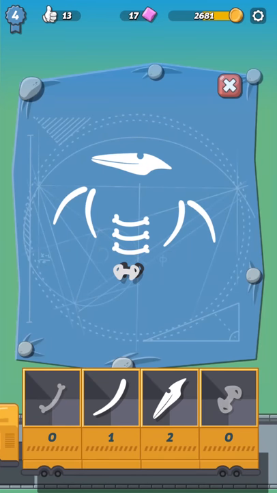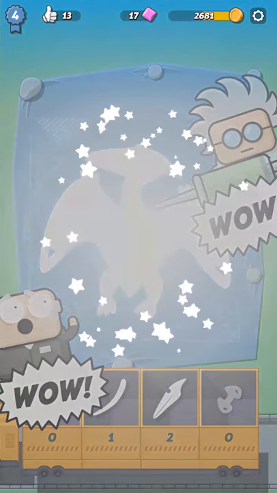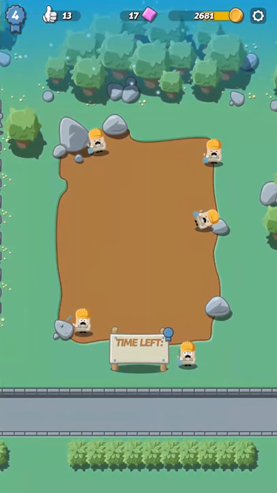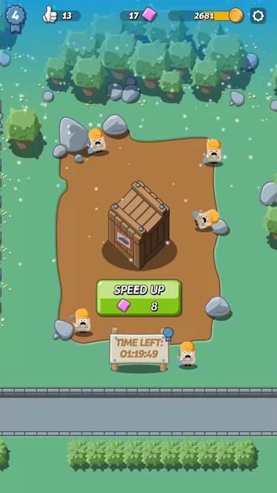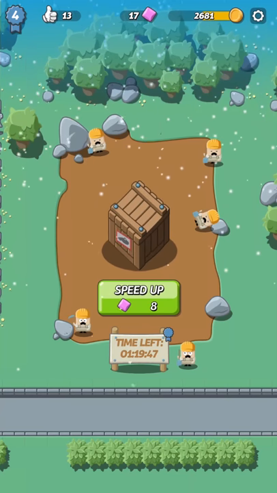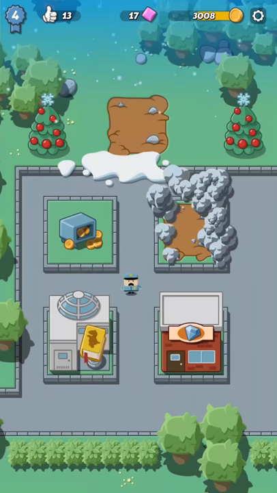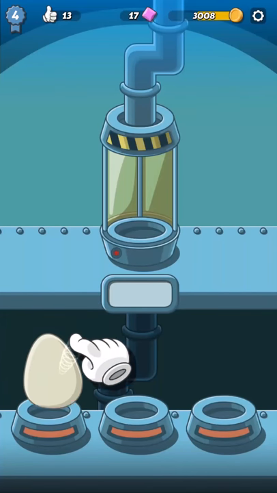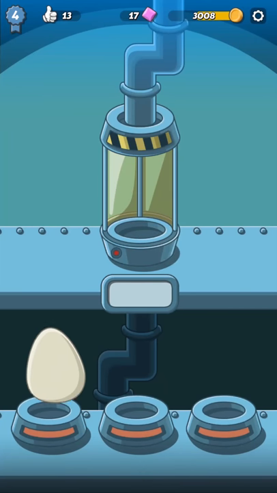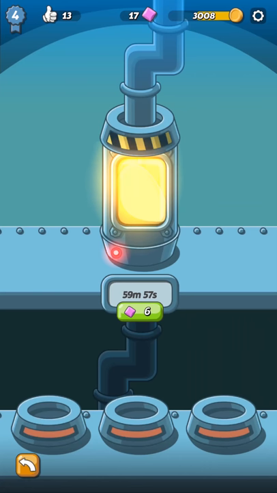Ooh, look what I got! What is it? I don't know what it is yet. We gotta wait. I need to find an incubator, so we'll build an incubator. Alright, so the final slot is an incubator. And tap the egg. All right, I'll wait for an hour.